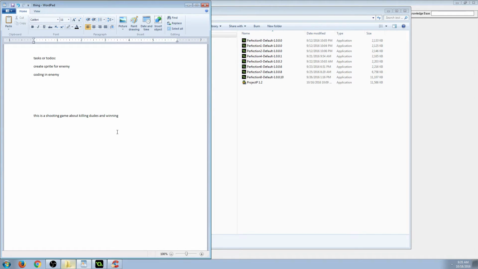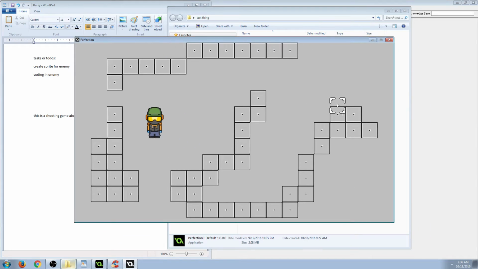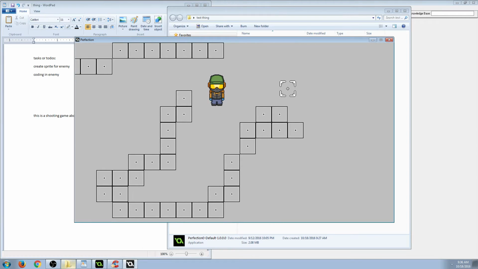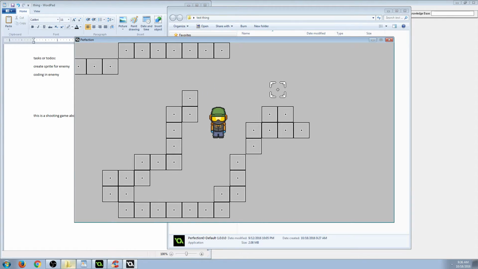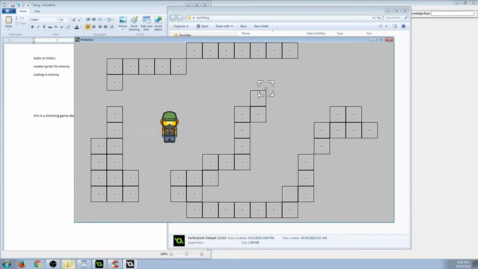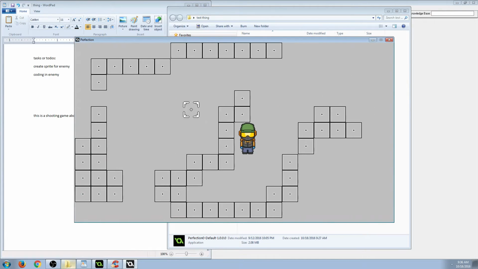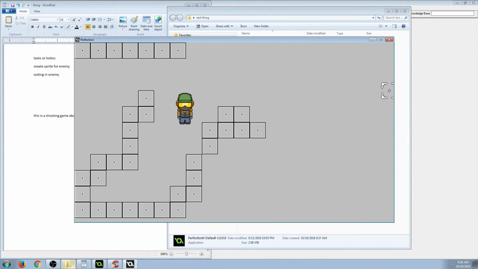So I went about this game starting with very bare bones prototyping, and I wasn't even sure if I was going to be able to finish this game. This is the very first iteration of this game, where again, I breadcrumbed it. I just coded in the base mechanics. So let's get the movement code down so you can move diagonally, and the collision's working well. And then you also have this mouse cursor, so the camera smoothly moves around with it.